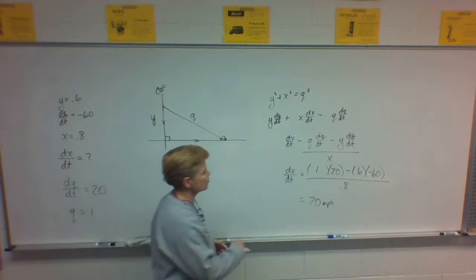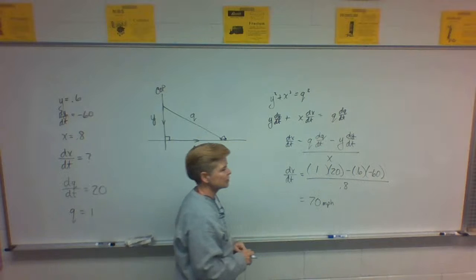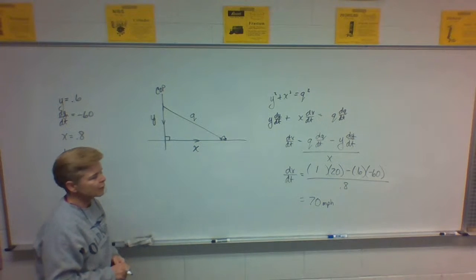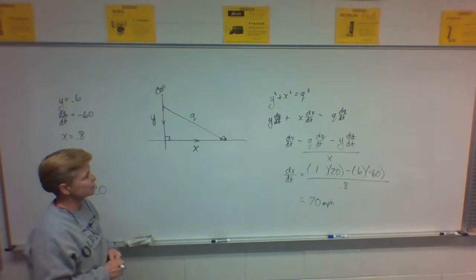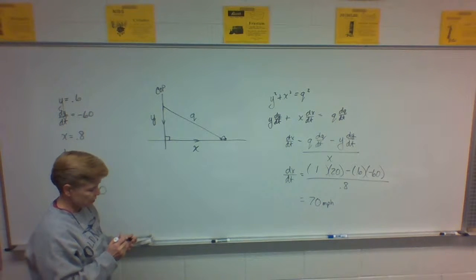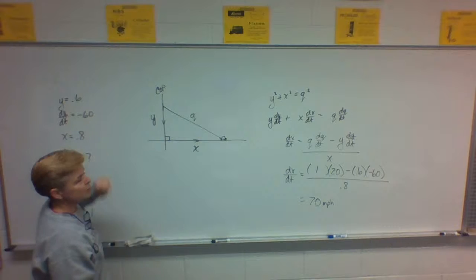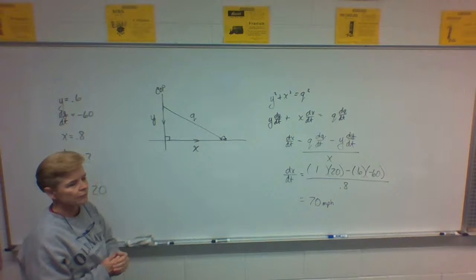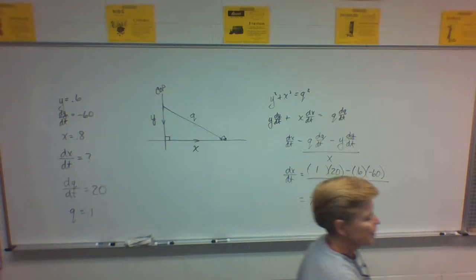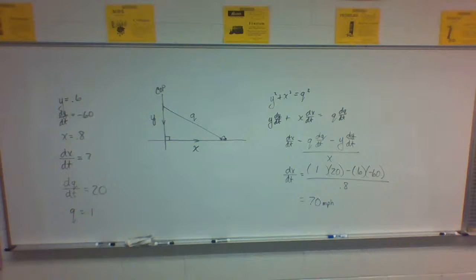Can you see how if we forgot this negative, that would have changed things? Because we'd have had 20 minus 36, which would have made no sense. It would have meant he was coming back this way, which is not. So if your variable is diminishing, then its rate of change must be negative. Okay, turn the page, see if we're right. Okay, 30 miles an hour.